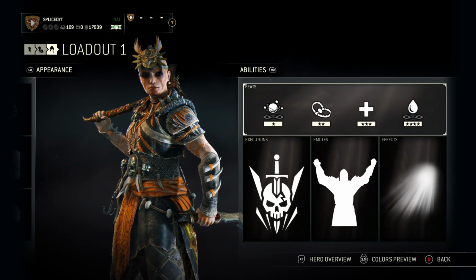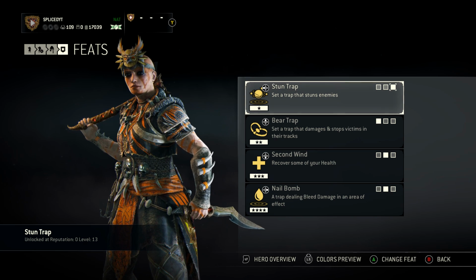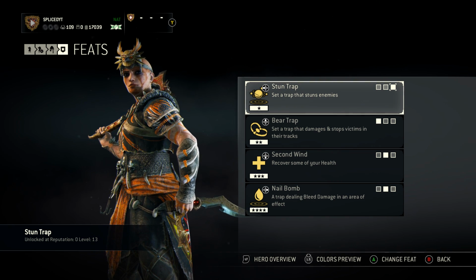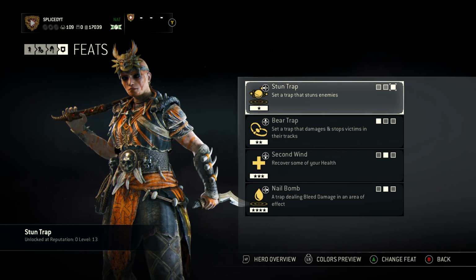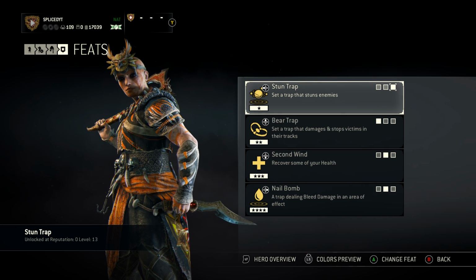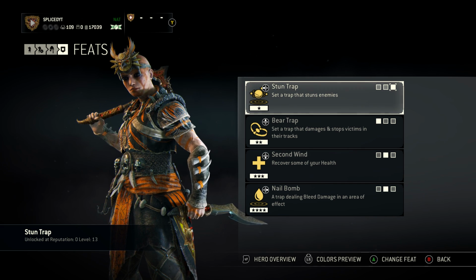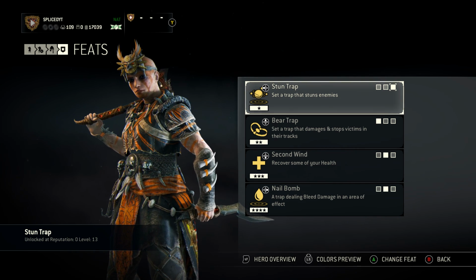Alright, so really quick feats. I chose Stun Trap. It's really powerful in both offensive and defensive because it removes their stamina completely, slows them down, and gives you a chance to get them in a guard break, throw them, do 2 heavies into a bleed, which gets you a bite, which is a really powerful combo. So Stun Trap is definitely my most recommended thing to get with this character.